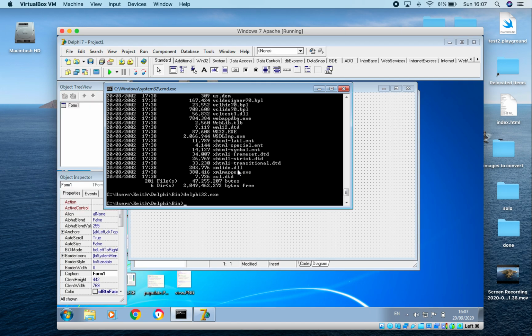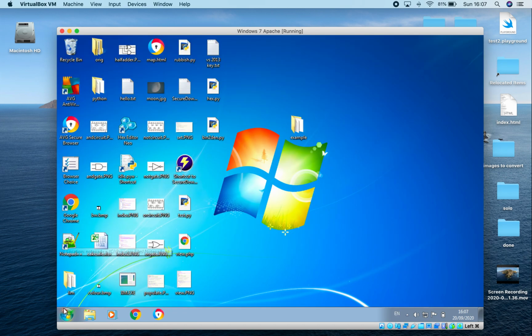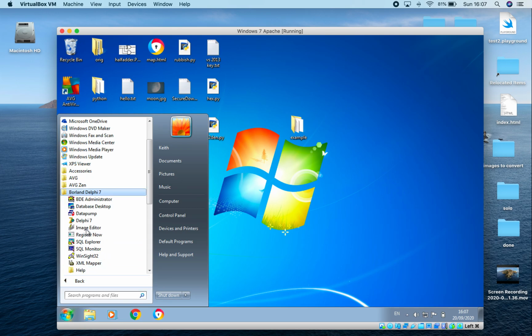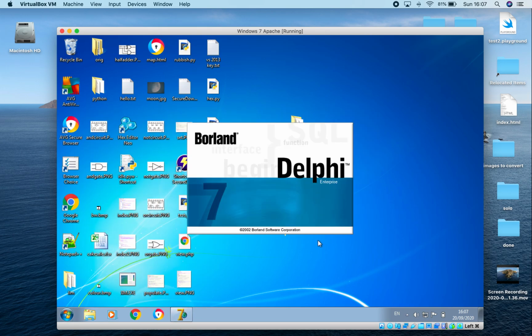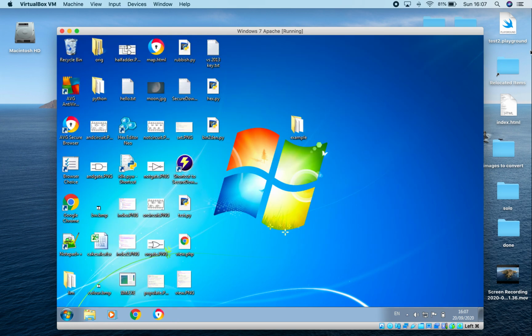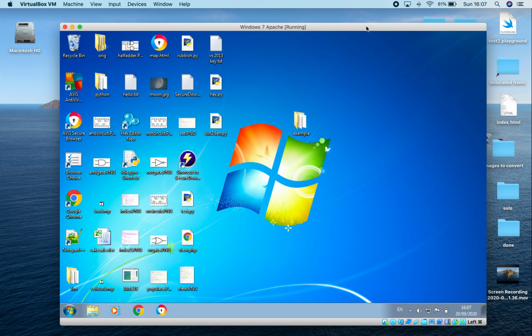So I actually ran that from the command line. Now the problem with that is that I needed to know lots of commands. Let's do exactly the same thing from the graphical user interface. All I need to do is find the start bar, look in all programs, find Borland Delphi, and then click on Delphi 7. It runs exactly the same program. So the graphical user interface is there to make life simpler. You don't have to remember thousands of commands. Now the Mac is exactly the same. You can start programs from the command line as well as just double clicking them.